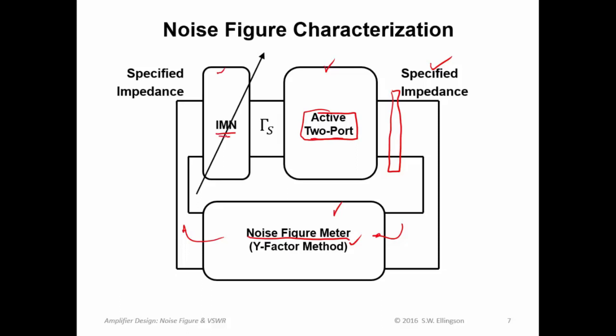Now the question here is how do I characterize the active two port that is my transistor? The way I do that is to make variable the input matching network. And the purpose in modifying the input matching network is so that I make variable the source reflection coefficient. And the idea here is to make measurements while modifying that source reflection coefficient. Eventually, what will happen is I will find a source reflection coefficient which minimizes the noise figure. So what we say here is that this quantity F sub min, the minimum noise figure that I measure, is achieved for some value of the source reflection coefficient. And I'll call that gamma sub opt for optimum.